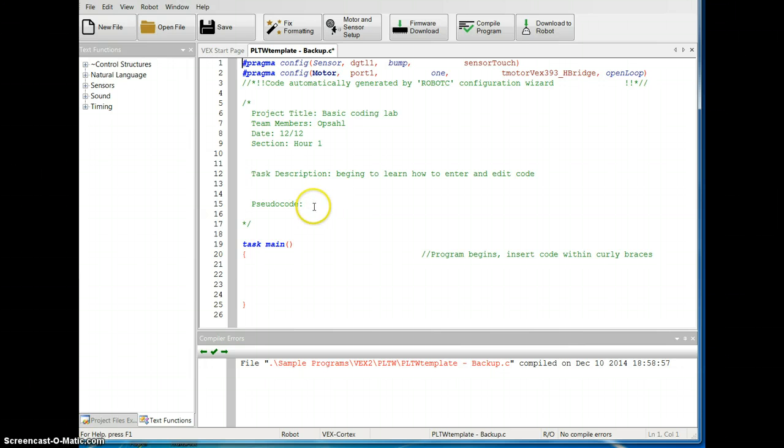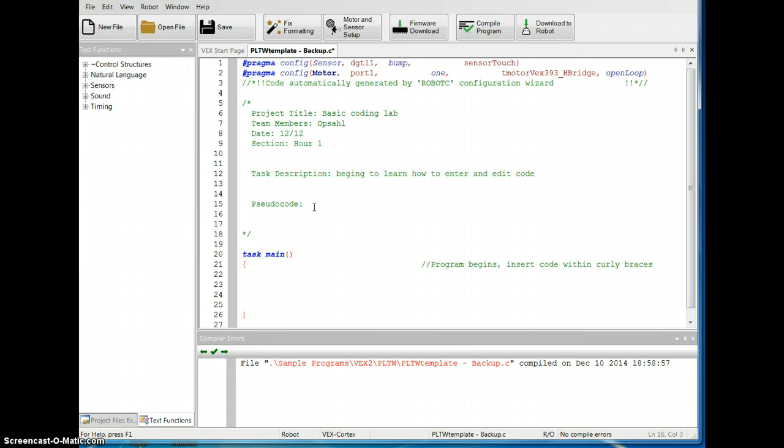Pseudocode. Here I want to get kind of a little more picky. I want to say I want to turn the motor 1 on for 5 seconds. I'll hit return.